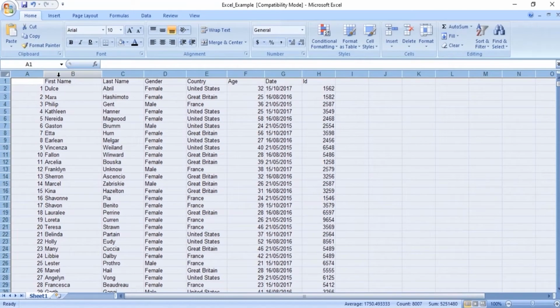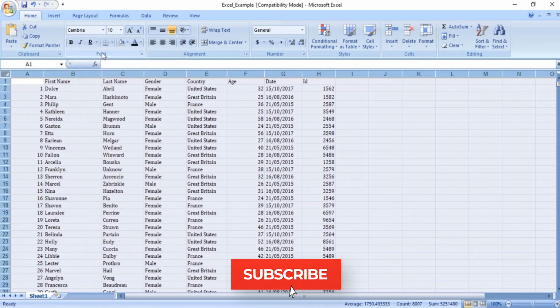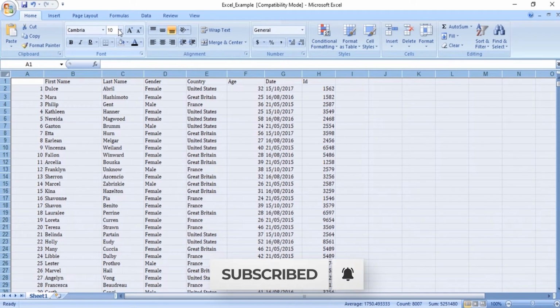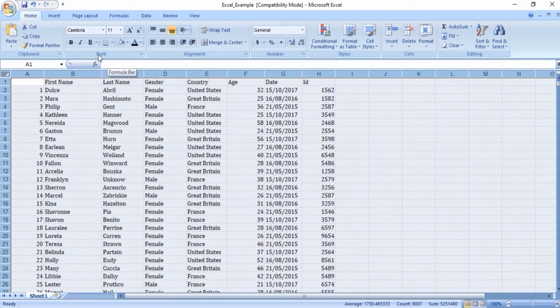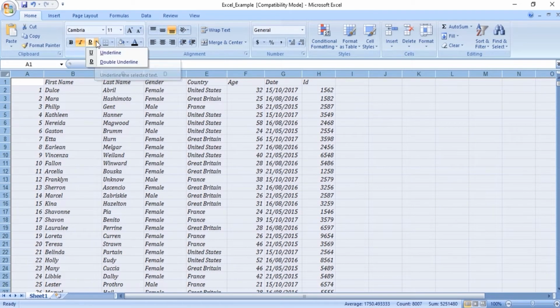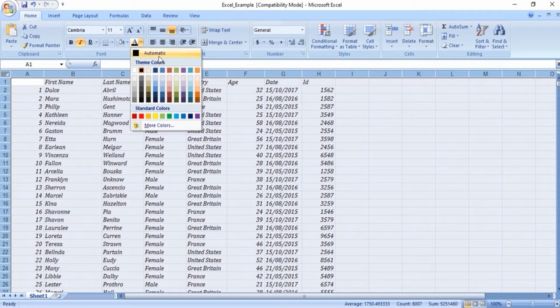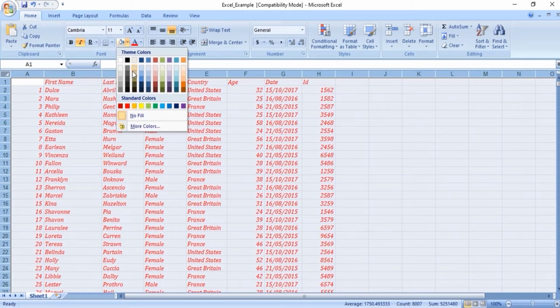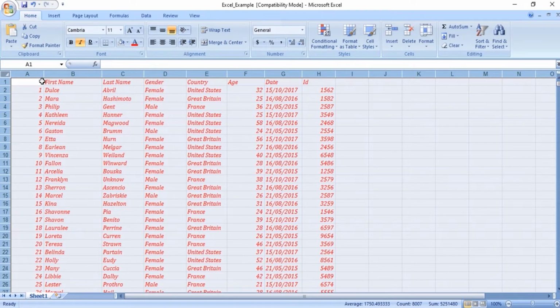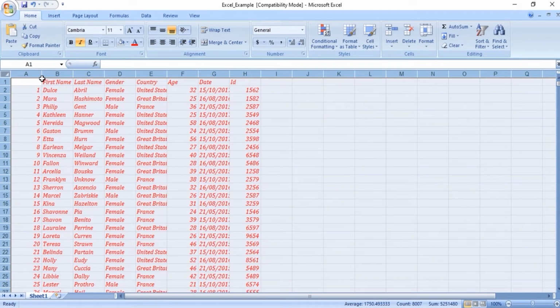This selects the whole worksheet, and then from the theme fonts, we can select any font of our choice. We can even change the size of fonts. We can make the fonts bold, italic, and can even underline and double underline them. The default color of the letters is black. We can change it according to our choice. We can fill colors in the selected cells to highlight them. We can change the width of any row or column by sliding this cursor top or bottom or left or right.